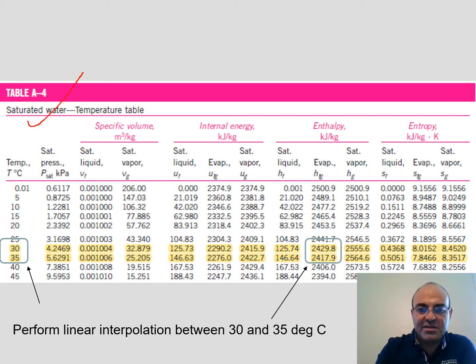Okay, so that's it. You see that in this particular question, we had a heat engine operating in a Carnot cycle. But in order to do the problem, we need to go back and use our knowledge from previous chapters, and we need to use the property tables. So all of these chapters are interconnected. In order to be successful in this chapter, the prerequisite is that you have already learned the materials of the previous chapters.